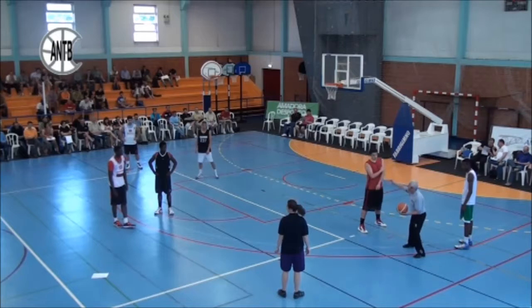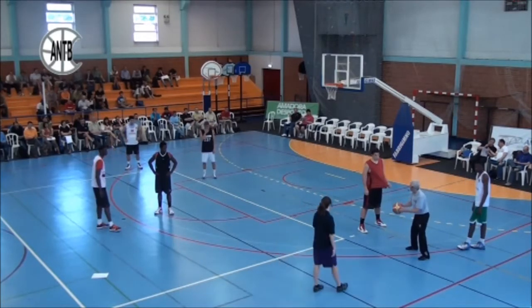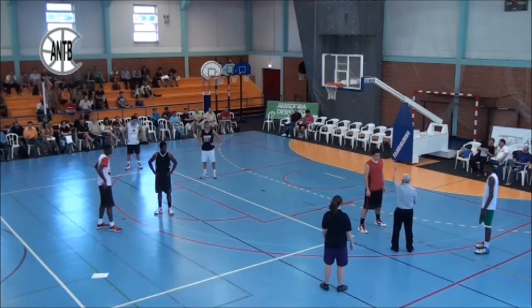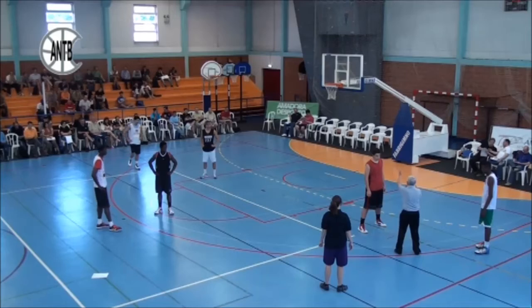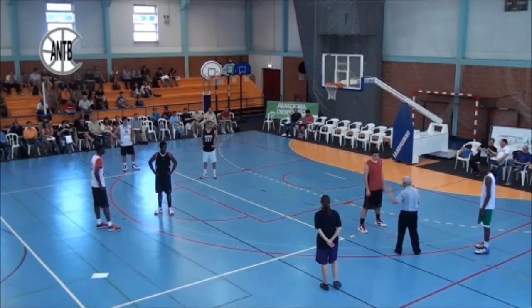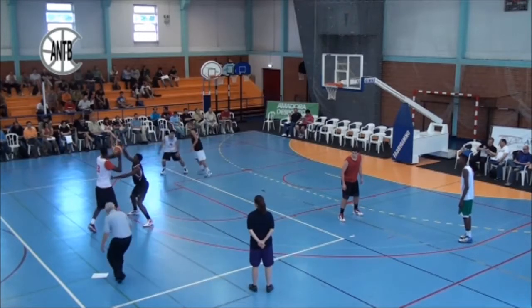They are staying like this. Look at your players. They receive the ball here in this position and they stay in this position. No. We are attacking the basket. So first of all, I must look at the basket and see my two teammates in this case. Okay? Let's go. Play and have fun.